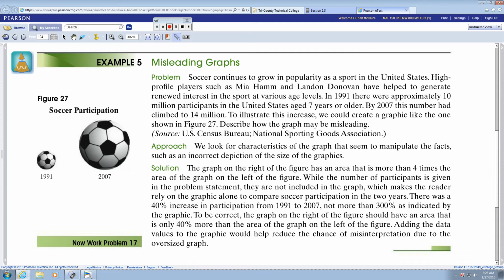Look at that ball right there, the 1991 ball, and look at the size of the, what do you call them, soccer people? Looks like a pentagon. Look at the white pentagons and the black pentagons. You could actually fit that 1991 ball in one of those white ones, couldn't you? So how many could you fit just on the surface of that ball? About five. Maybe the outside edges might make up a sixth one. But what does it say in the paragraph? 14 million, and the first one was 10 million. So, is this a good representation?